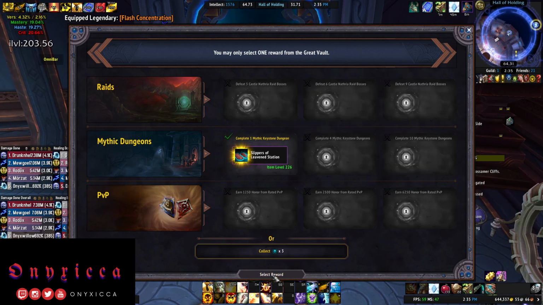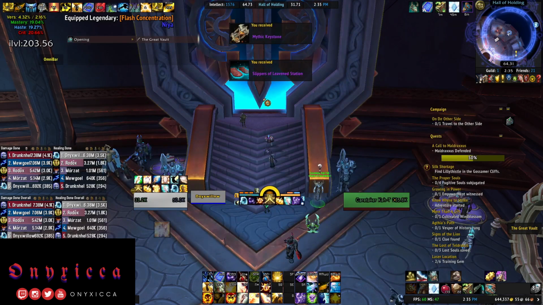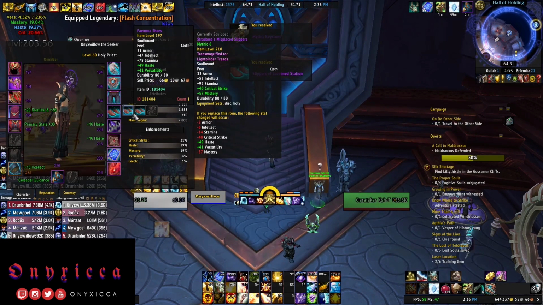Crit haste is very good to have. We're gonna equip that real quick.